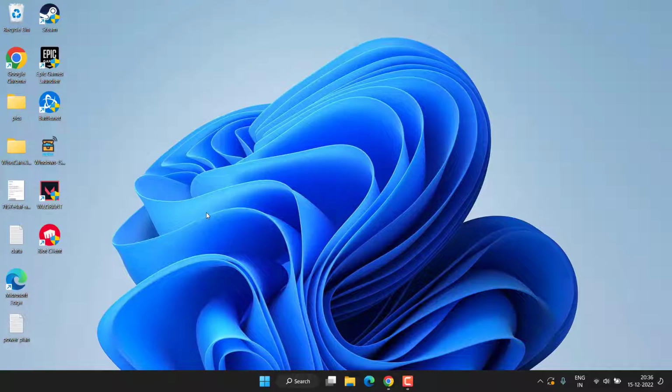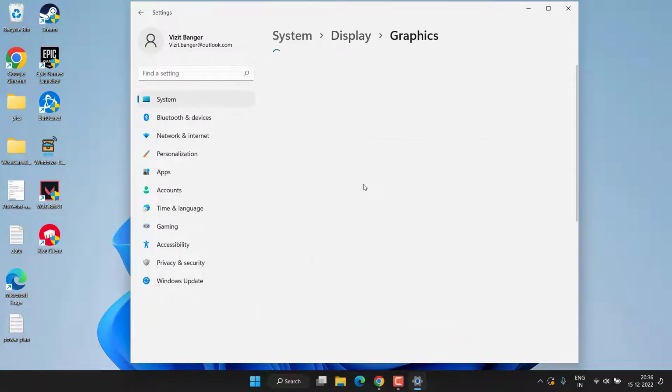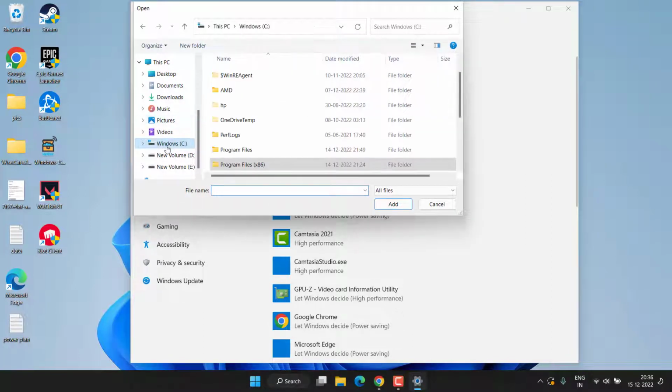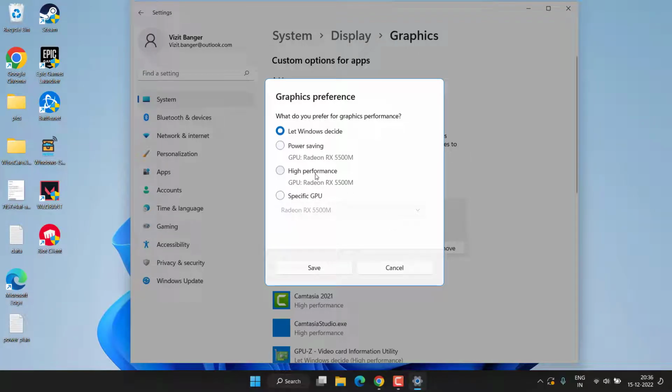If this doesn't fix it, in the second step, head over to the settings menu, click on the display settings over here, scroll down and click on the option graphics. Here in graphics, you need to add the Valorant game by clicking on the option browse. Head over to the directory of Valorant, which is in C drive, Riot Games, Valorant, Live, and here is the Valorant.exe file. Double click to open it, and once it is added over here, click on the option Options and you need to choose the option High Performance.